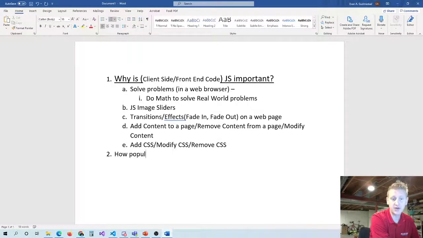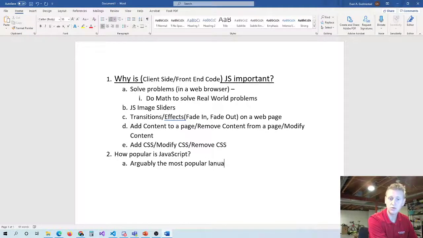How popular is JavaScript? Arguably the most popular language in existence.